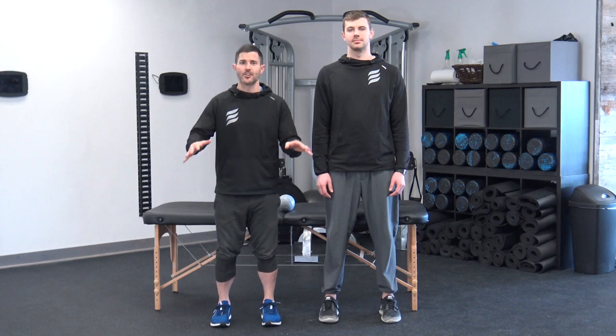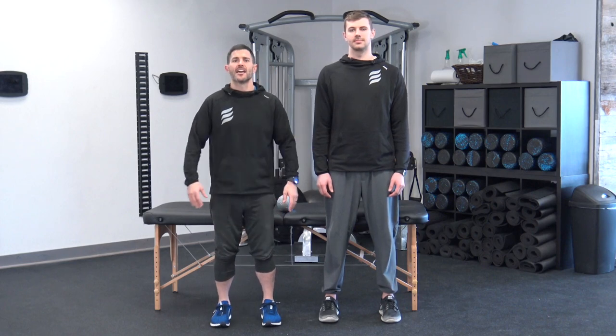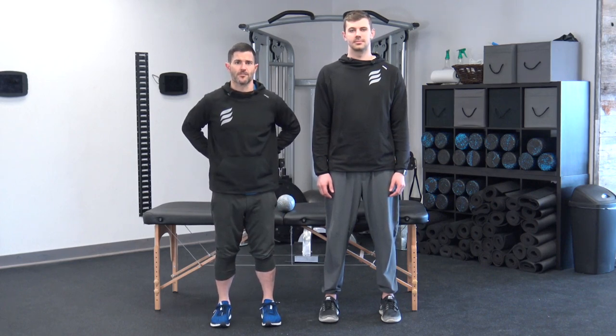Let's get started. This is our mobility and release segment of our video. Today we're going to be targeting three different muscle groups: the calf or gastrocnemius muscles, the anterior hip muscles, the quadriceps, and the lower back muscles, the erectors.